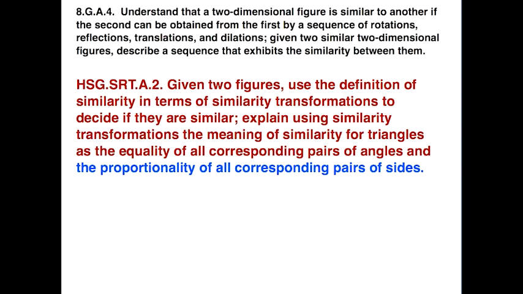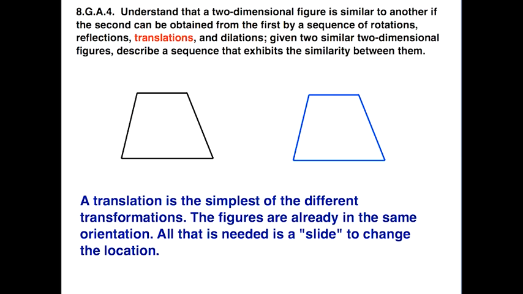Similarity really isn't addressed again after 8th grade until high school. Specifically, in this high school standard, HSG-SRT.A.2 gets a lot more deeply into similarity, and it also focuses on the idea of the proportionality of all corresponding pairs of sides. Let's do a quick review of our different transformations.